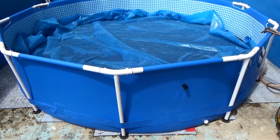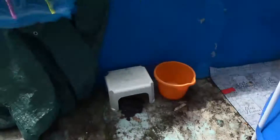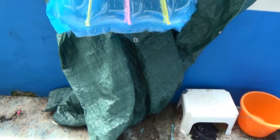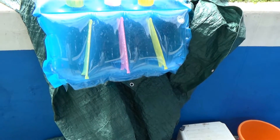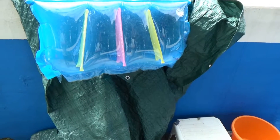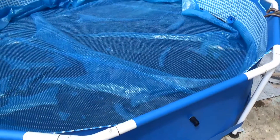At night, I take all the covers off for swimming and then put them all back on top of the water — the black plastic goes back on first, then the solar cover over that, then a tarpaulin on top. I also put a lilo between the solar cover and the tarpaulin to create an insulating layer.